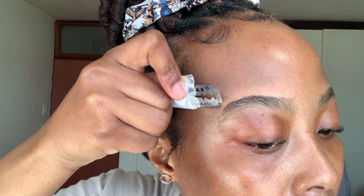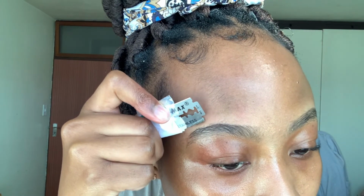And one thing you can do is just be gentle. The downward motion. Just do that. Like, don't go in too much. Just have a limit. And then when you get high here, please be gentle.